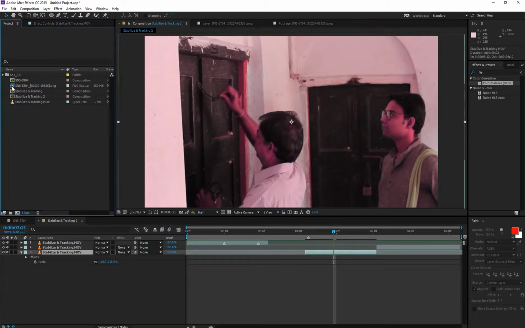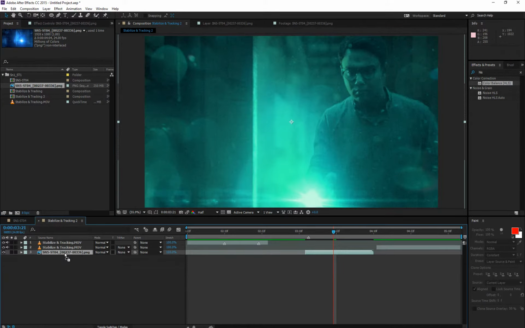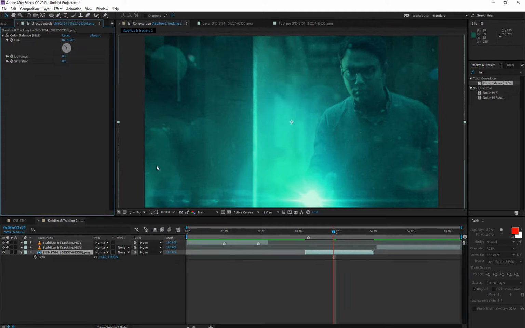I can do that if I select here. Actually I don't need to select here. If I select another file from here, and if I press Alt and drag and drop on top of this file, it is going to replace the file. You can see the scale is 118, which we had set earlier, and the same effect is applied to that file also. So this option is going to be very useful.